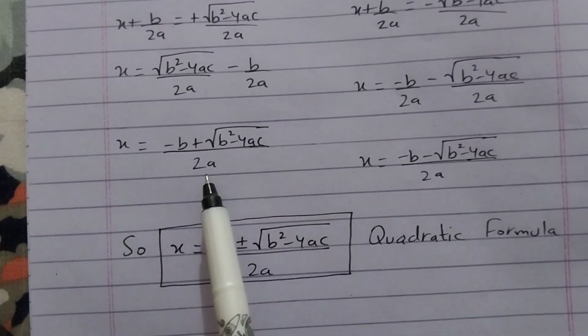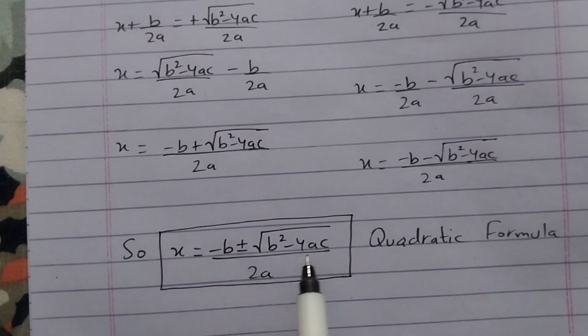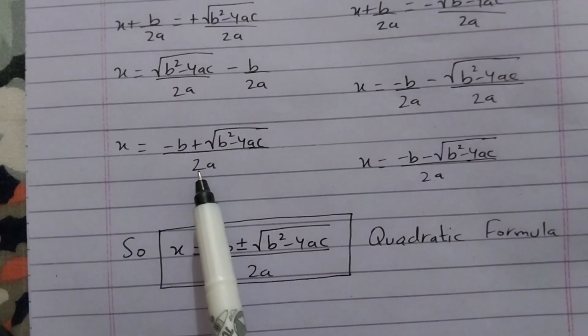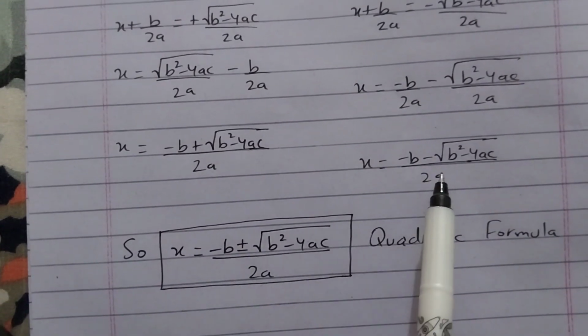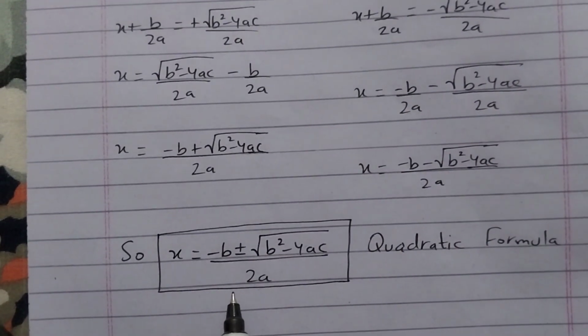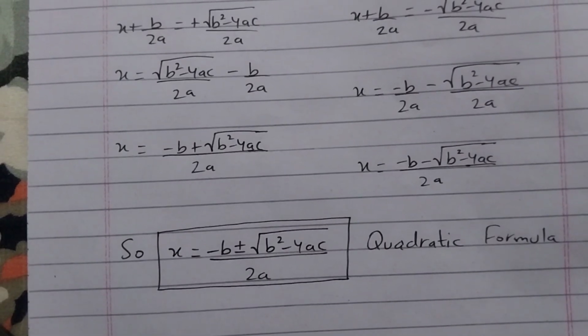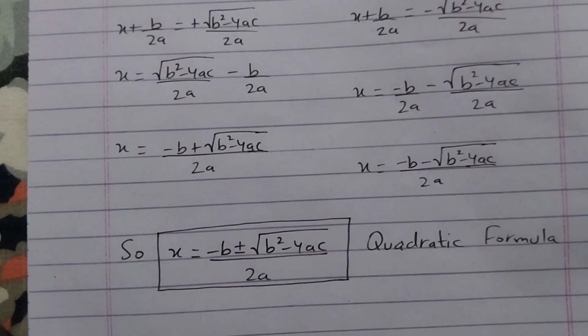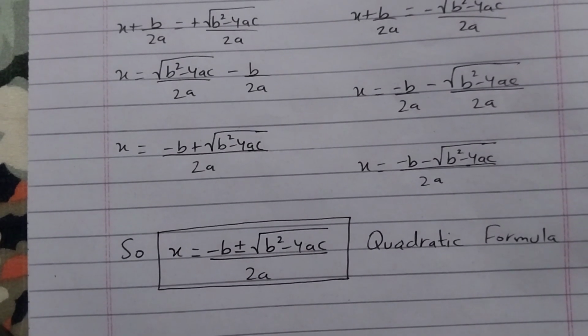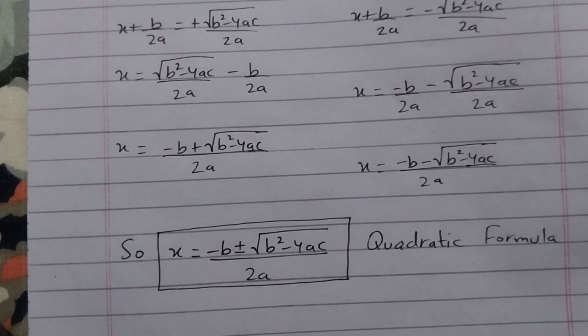So here we have two values of x, equal to minus b plus minus the square root of (b squared minus 4ac) over 2a. One is the plus case and the other one is the negative case. So this is the quadratic formula, and this is a very useful formula because we can find the solution for any quadratic equation using it. We simply need to plug in the values for a, b and c in this formula, and it will give us those two solutions, and in some cases one solution.